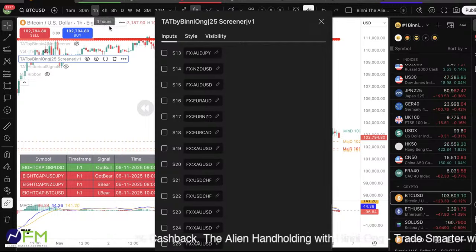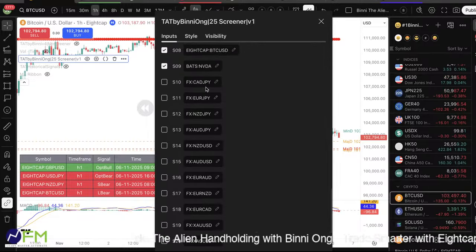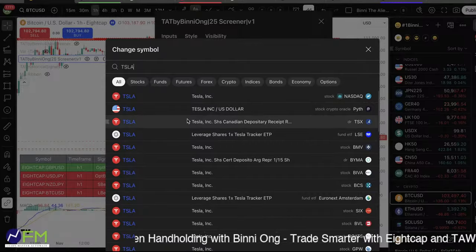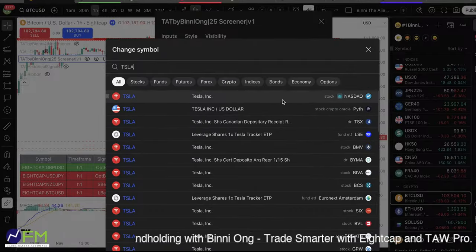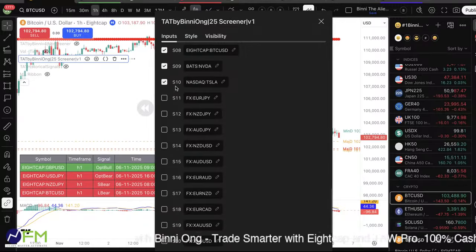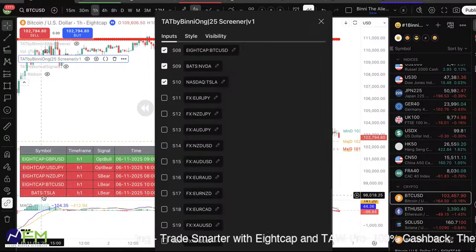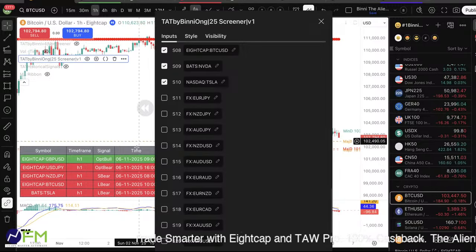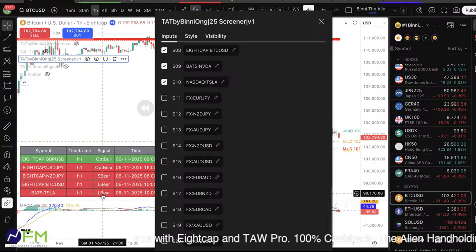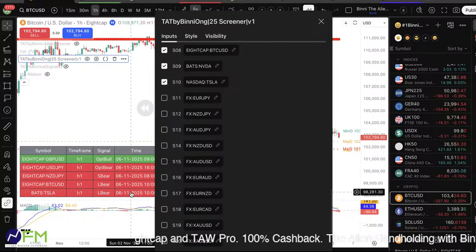Okay, so what you do is that whatever you want, you just have to key in the symbols here. For example, if I want to monitor Tesla, as I said, I cover stocks for today, you just have to key in Tesla, and immediately Tesla is being monitored. If I click OK, you see Tesla is up here already. It's being monitored on the H1 time frame. Of course, if you want to monitor Tesla on the day or on the M5, this is not an issue. You can do that.